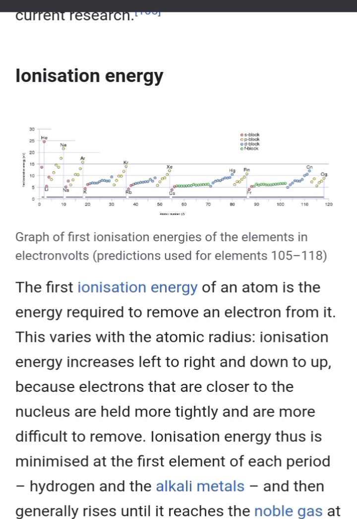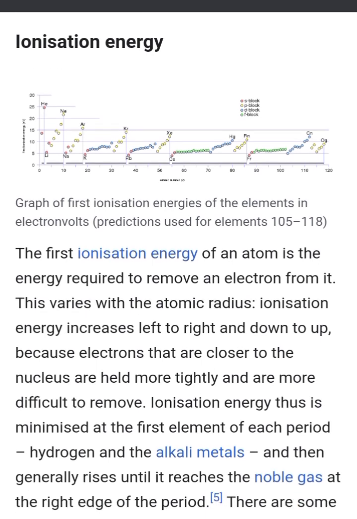For example, let's say we have a magnet. In electrostatics, when the distance is reduced, the force will be very high. When the distance increases, the force will be very low. So when the force is low, it's very easy to remove something. When this force is very high, it will be very hard to remove it. So electrons that are closer to the nucleus are more difficult to remove than those that are very far from the nucleus.